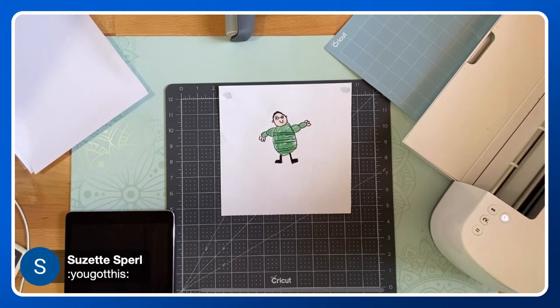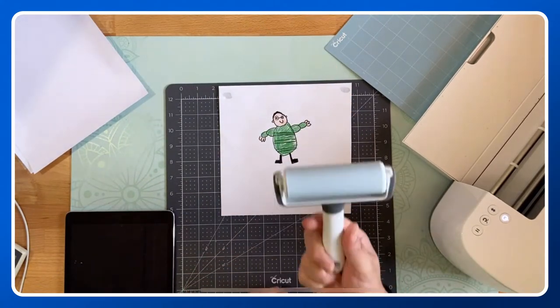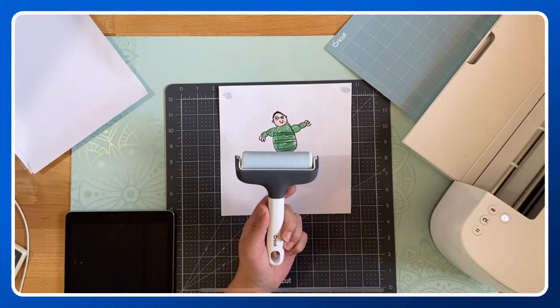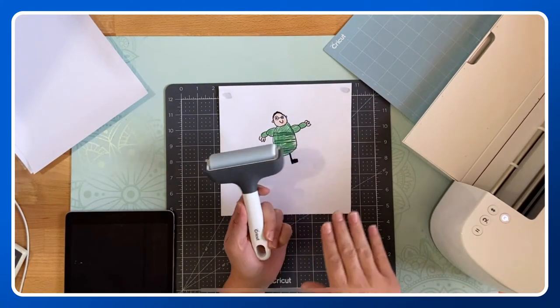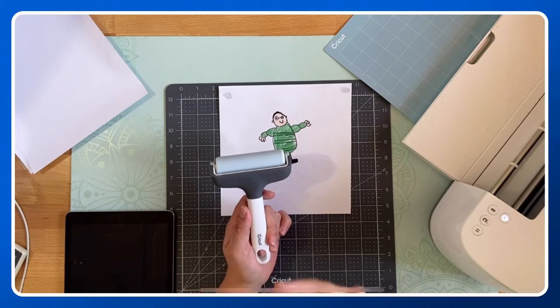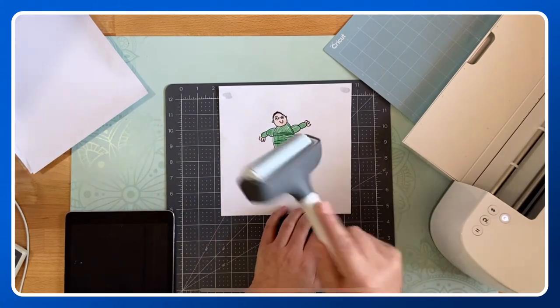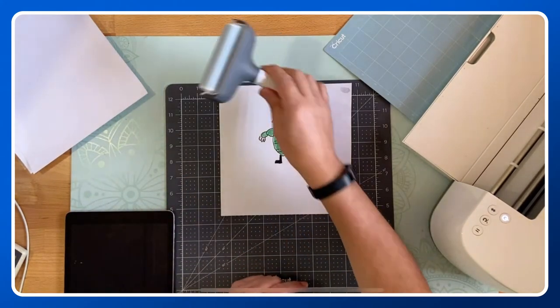Thanks for the support, Suzette. Joy's not new but new to Print Then Cut — let me know if you've got any questions. The other thing I've got here is my Cricut Brayer. The reason I use the Brayer when putting the printed copy onto my mat is because that way I'm not using my hands and potentially smearing the ink. You want to make sure things are nice and dry, but I don't want to be rubbing at it. The Brayer will just help put that firmly onto the mat without smearing or transferring ink.